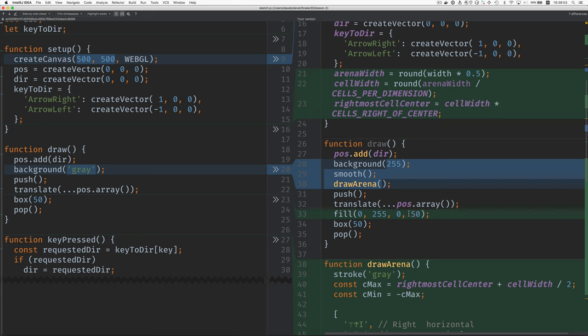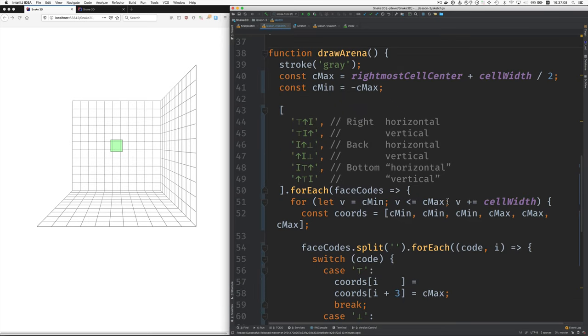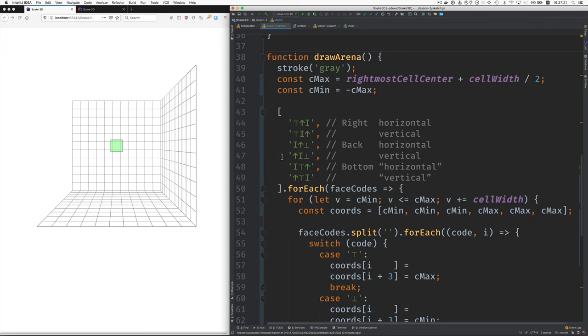Most of the work is in drawArena, so let's take a look at that. I may come back and say that I've over-engineered it, made it too complex. How are you going to draw all these lines, while making somewhat readable code, is basically it. And I've created a little domain-specific language that encodes the way that these lines are drawn.